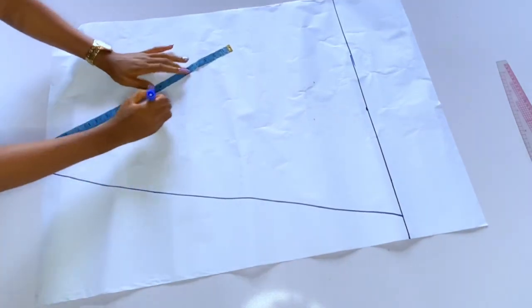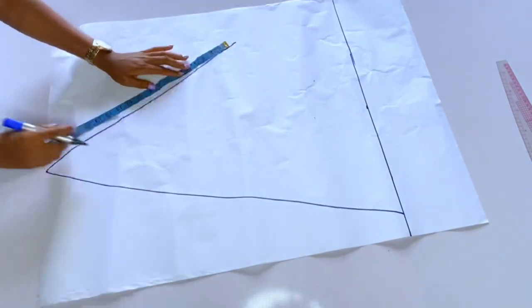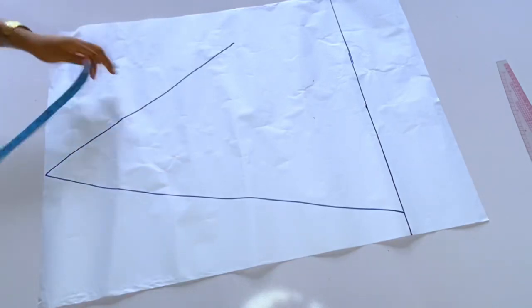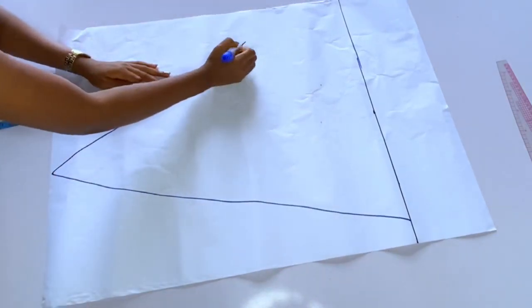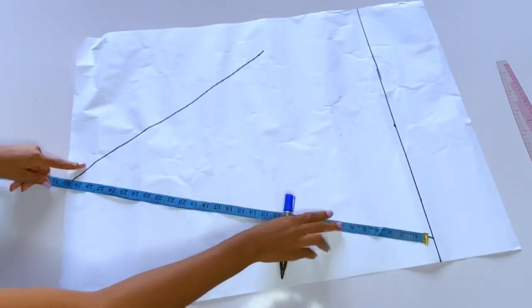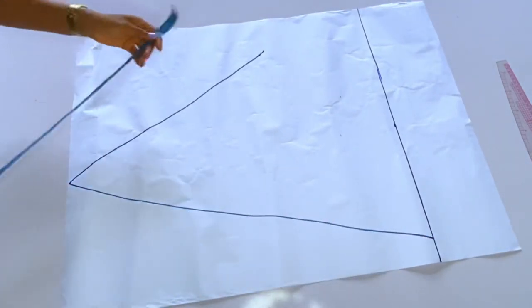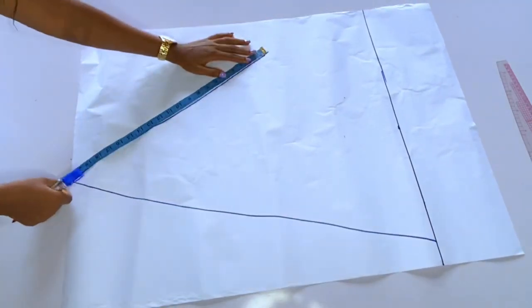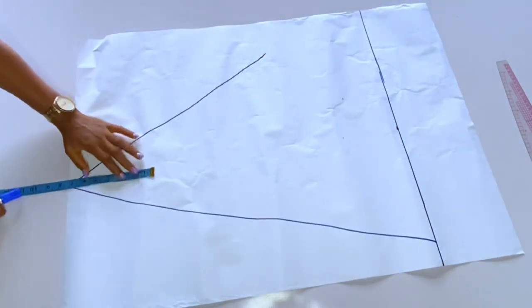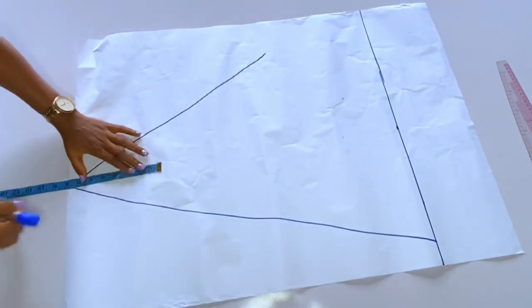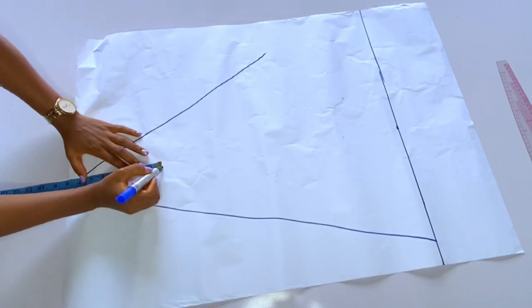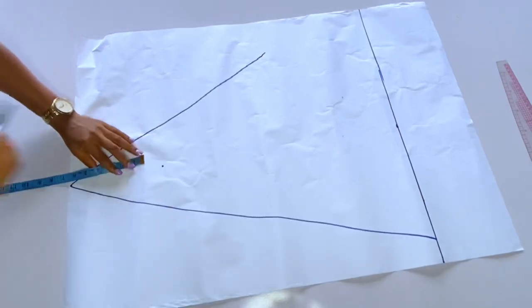But this particular side will not reach 29 inches, it will stop at 20 inches. So this one is 20 inches, the other one stopped at the 29 inches that I marked. Now I will measure this side, I have 30, and I measure the other side, I have 20 inches there. Then from the midpoint of this A, you come down by 7 or 8 inches. From the midpoint I came down by 7 inches.